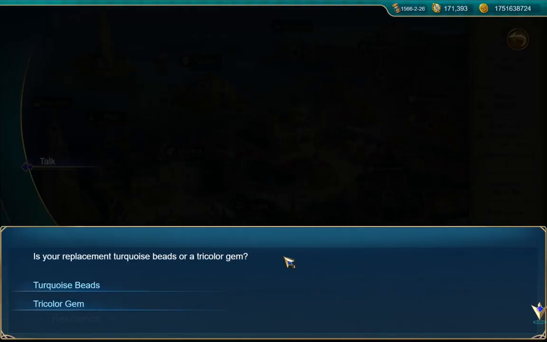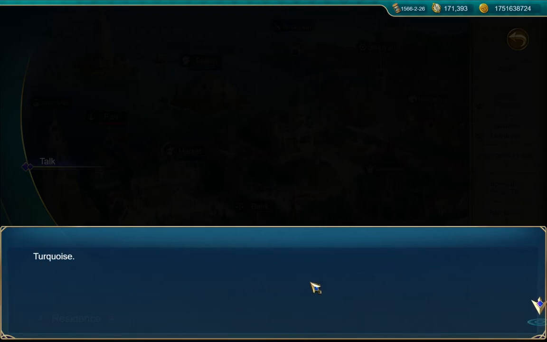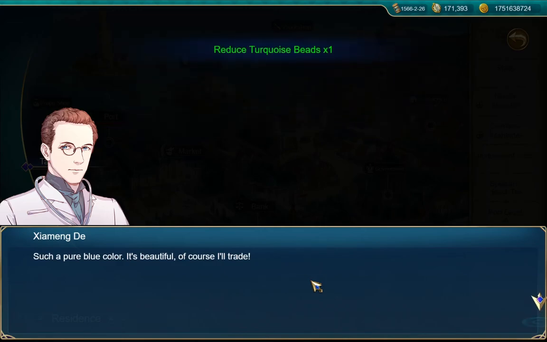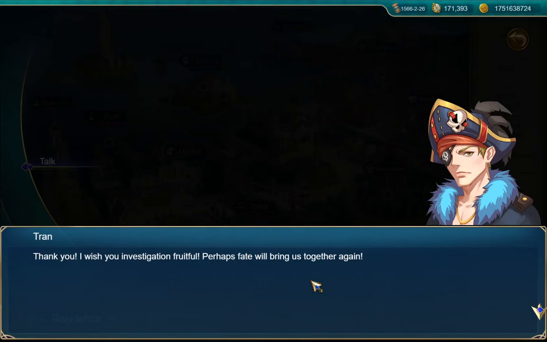Is your replacement turquoise beads or tricolored gem? Turquoise beads, because we played it honestly. Shaman De, will these turquoise beads work? Such a pure blue color. It's beautiful, of course I'll trade. Thank you. I wish your investigation fruitful. Perhaps fate will bring us together again.